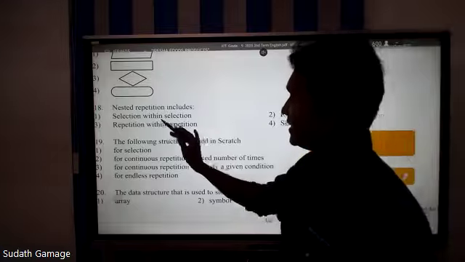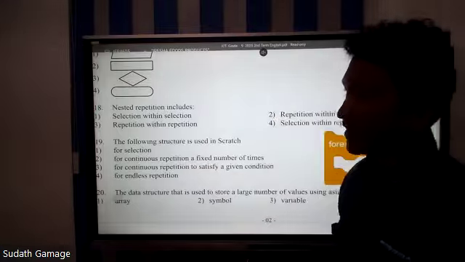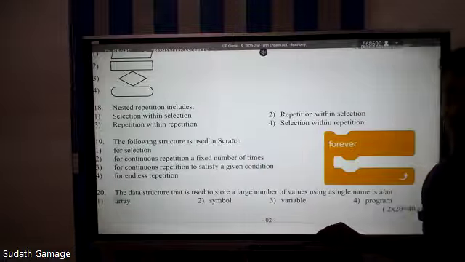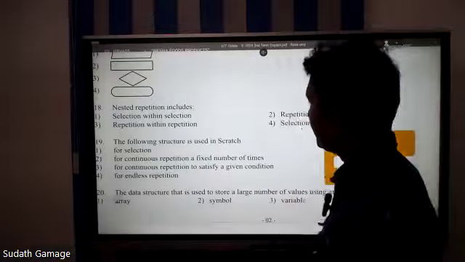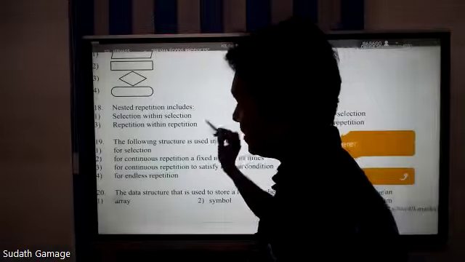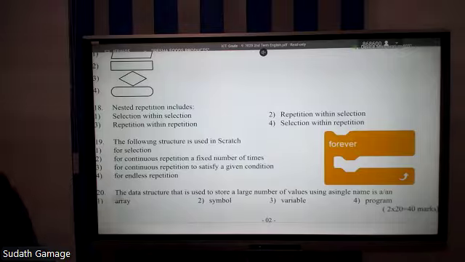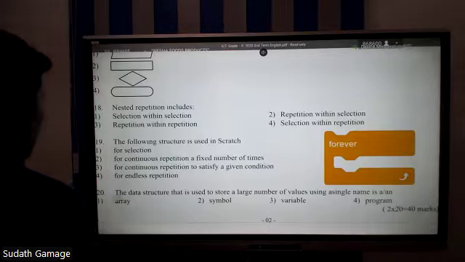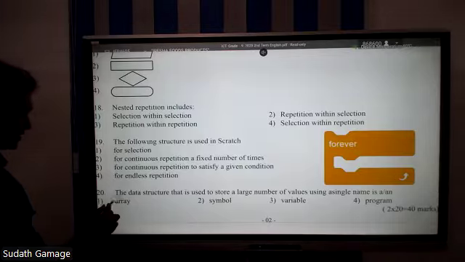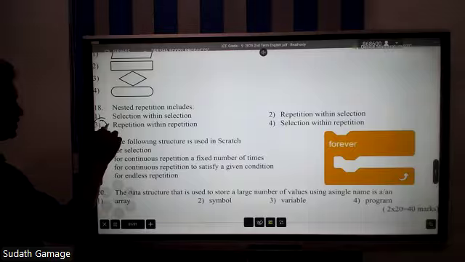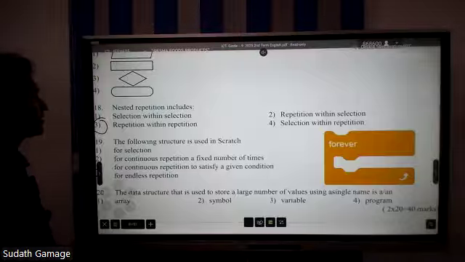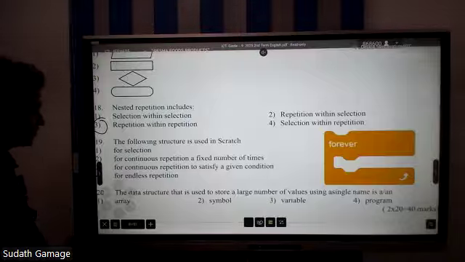Nested repetition is repetition within repetition. If there is a repetition inside a repetition, we call it nested repetition. Nested selection is a selection inside a selection. Therefore, repetition within repetition is a nested repetition.